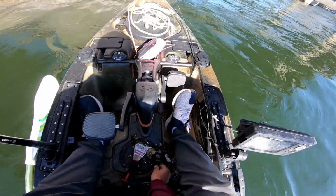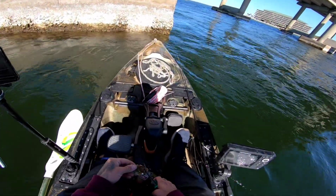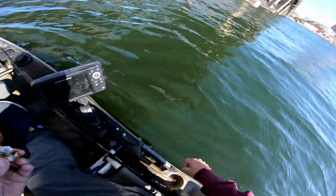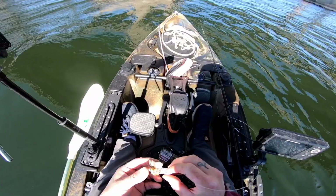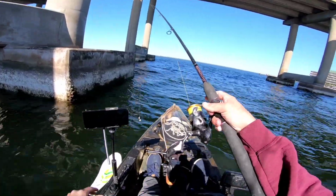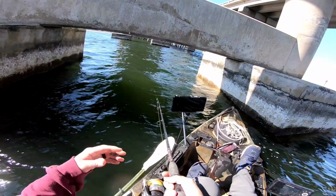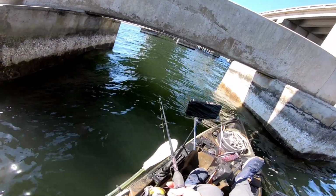Basically, all you have to do to get one of these things rigged up to where a fish will come along and grab it is just use your pliers and just kind of crack it open just like that. Take the chunks of it and put it right on your hook, right through that nice thick muscle. Let's drop this bad boy down and see if anybody's home. Hopefully there's some sheep down there cruising through all of this structure looking for something to eat.